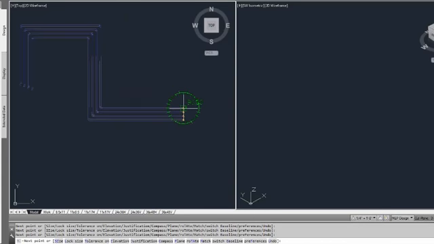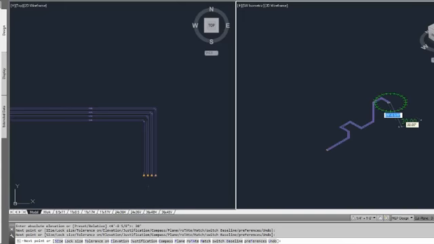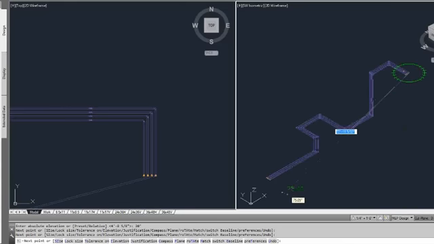And right now I'm just at 4 feet, so let me use the command line and I'm going to go up to 20 feet. And then I'm going to go this way a little bit and then down. If I come over here, we can see that all of that is happening with all 4 of my pipes at the same time.